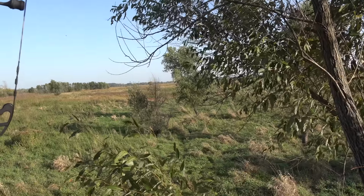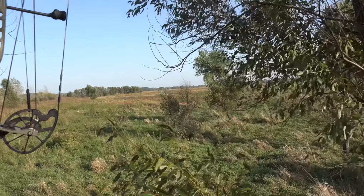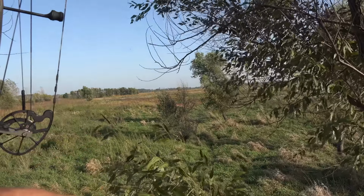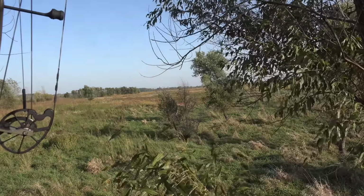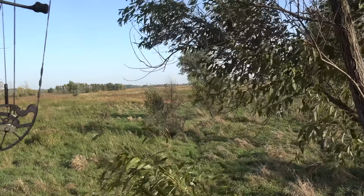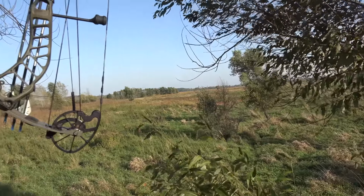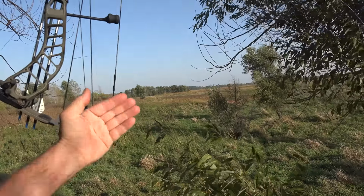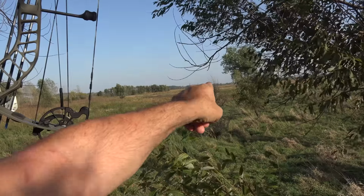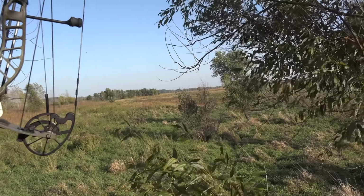You might not notice them because that grass is pretty high. But, well, just like two jumps, you can see them, and then you can't see them no more. So they could have gone through there and I wouldn't have seen them. I don't know what they were. I just got a glimpse of them. They came out over here and went just this side of that big tree. It scooted right back into the bedding area. Hopefully that ain't all that comes out tonight.